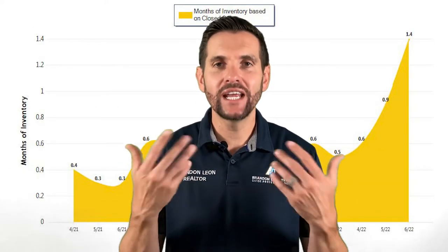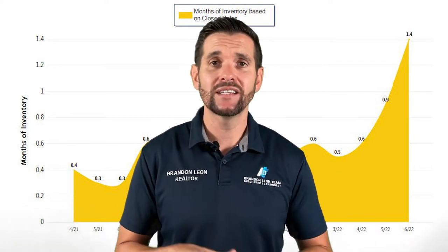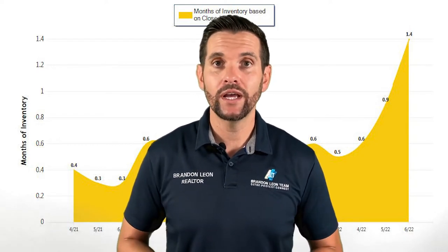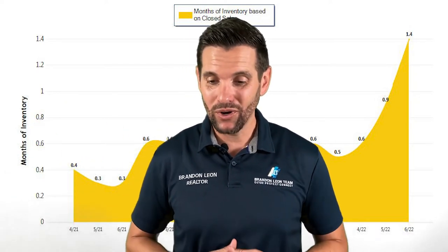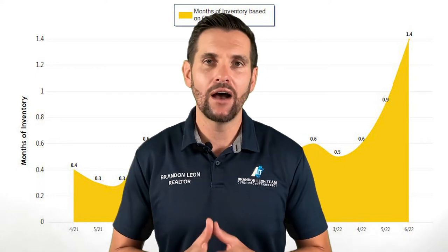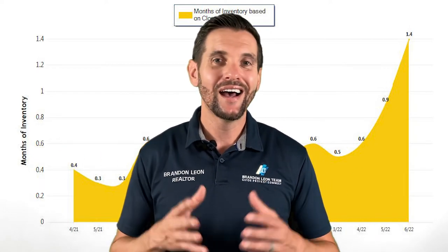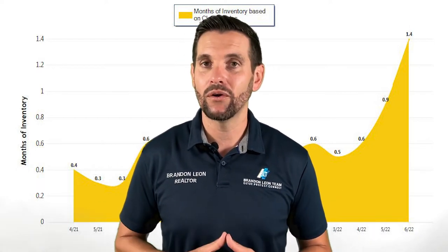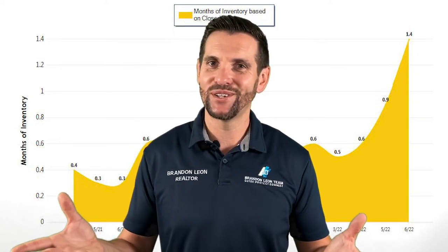So how we look at the changing atmosphere of the real estate market is the months of inventory. We look at the average sold price and the months of inventory — those are two important key factors. Months of inventory refers to how long it would take, if you don't list any other houses, to actually run out of houses. We've been increasing since March, and we're actually up to 1.4 months of inventory. Do not be afraid, because this is still a seller's market — it's just a little bit slower than what we're used to. An average seller's market is going to be one to three months of inventory, so we're right there in the middle. Once we get to four, it'd be considered more of a stable market. So we are still in a seller's market, even though it doesn't feel like it.